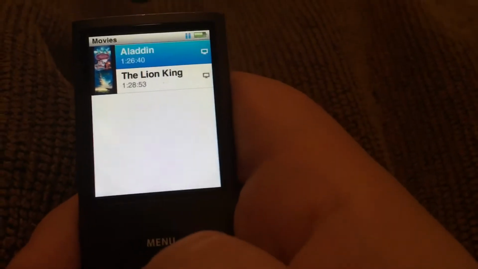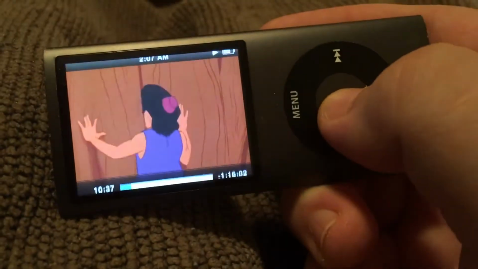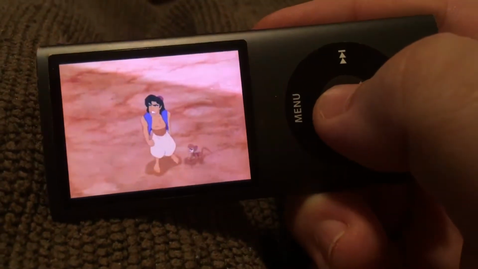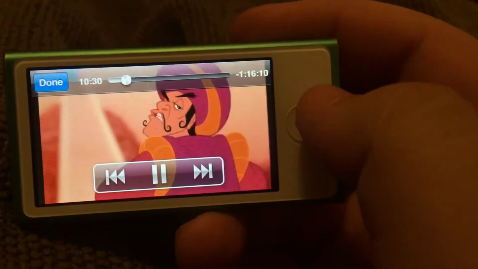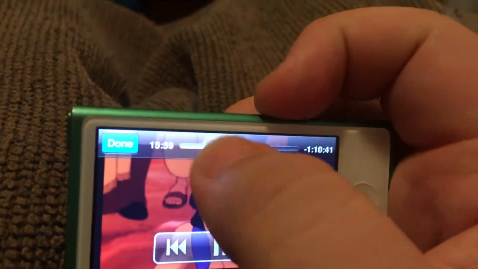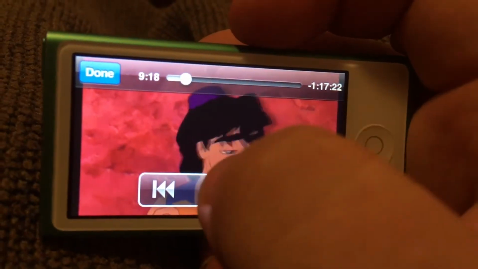Video playback on the iPod Nano 4th generation works like a charm, and it works pretty much the same way as in music. When you continuously click the center button, you can seek through it, and you can change the brightness. Now, the video playback on the iPod Nano 7th generation is even better because of that bigger display. Now, just like the music, you don't have to continuously click buttons in order to get to your controls, as your controls are already on screen for you to use.